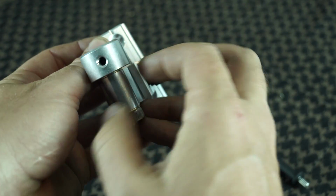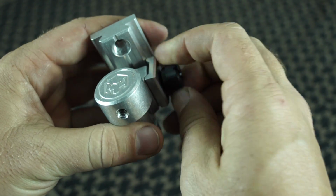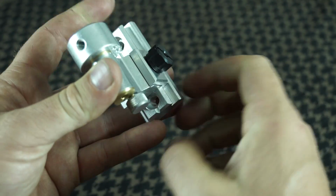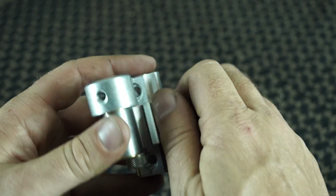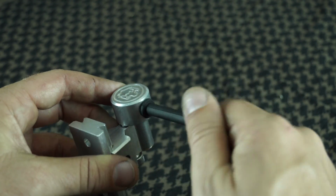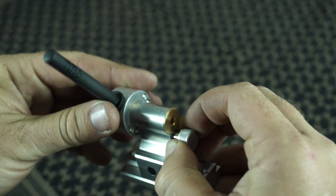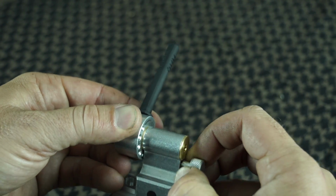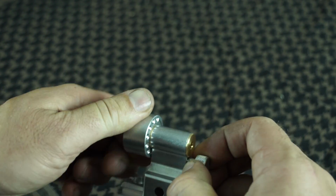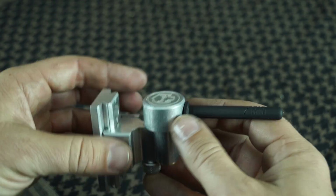This piece here goes to the rail. Obviously, you mount the rail to your safe or wherever, to the wall. You've got a desk, you can mount it up under your desk. But you've got your pin, you screw that pin in there, and this is a rubber coated pin, so it's not going to damage your barrel. And you've got all these different positions that you can put it in. So you've got several different positions here that you can put it in.